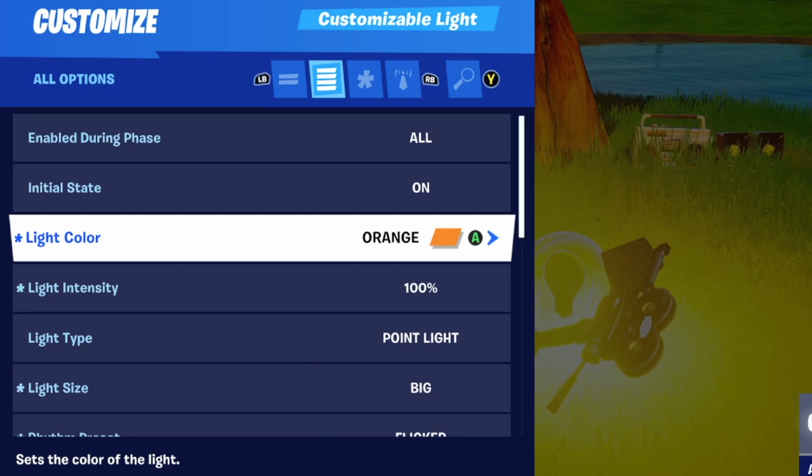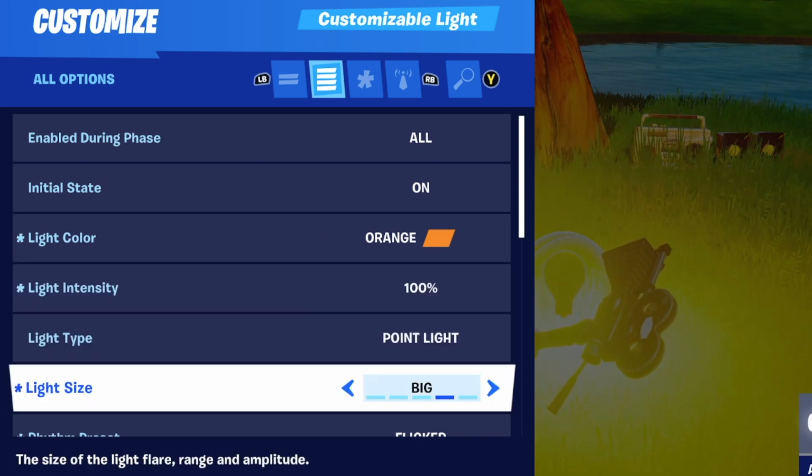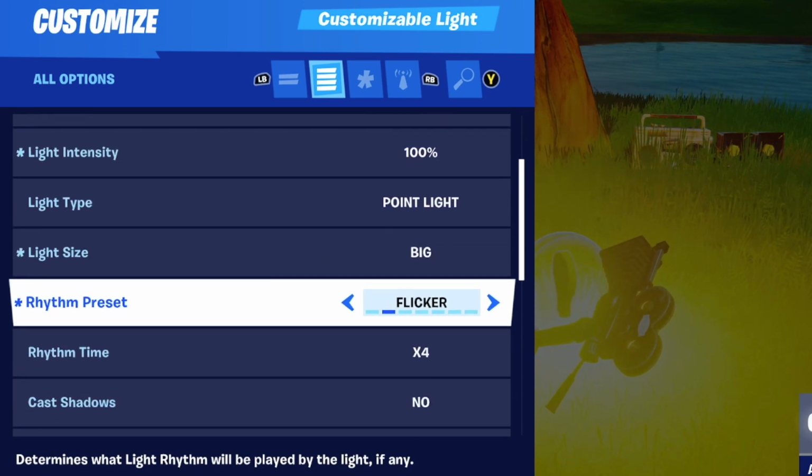Now on the green grass, it does look a little more yellow, but depending on where you place this, it will actually look orange. So go ahead and choose orange. Light intensity, I went up to 100% because you really want this to be big and vibrant. We're trying to make this our sideways. Light size, I went with big, but you can go huge if you want. That's completely up to you. There's no real difference there for me for this.